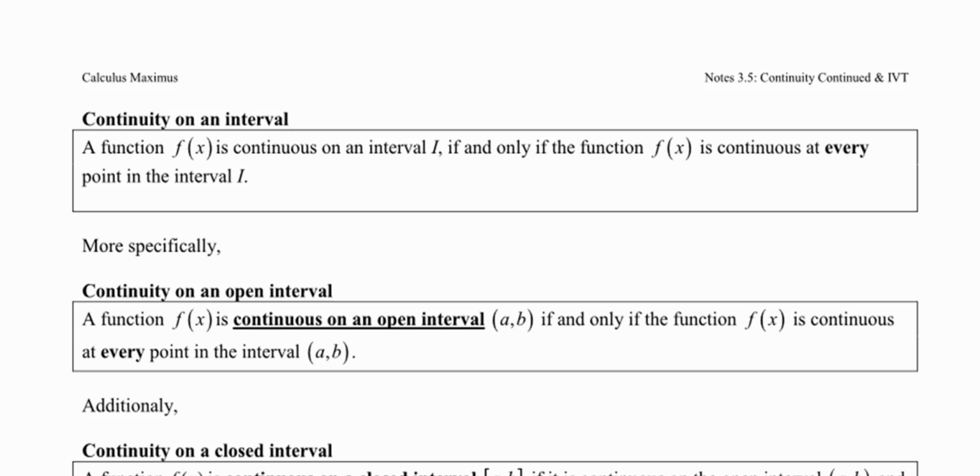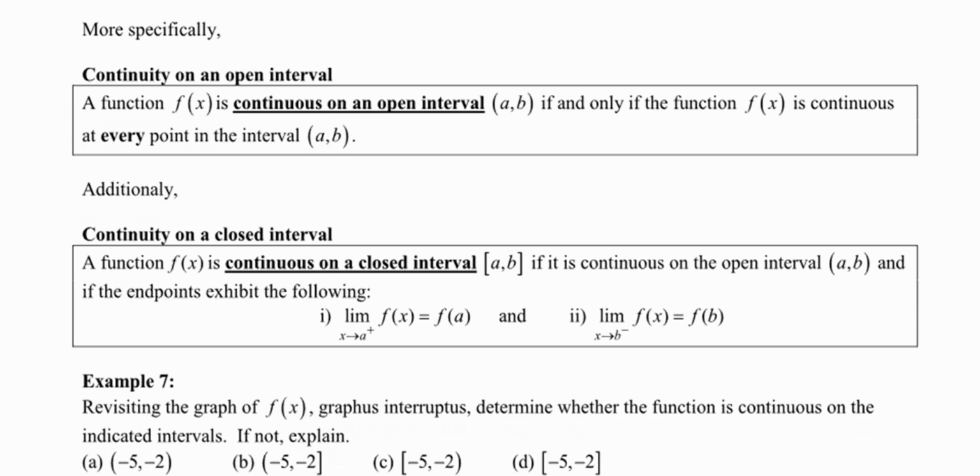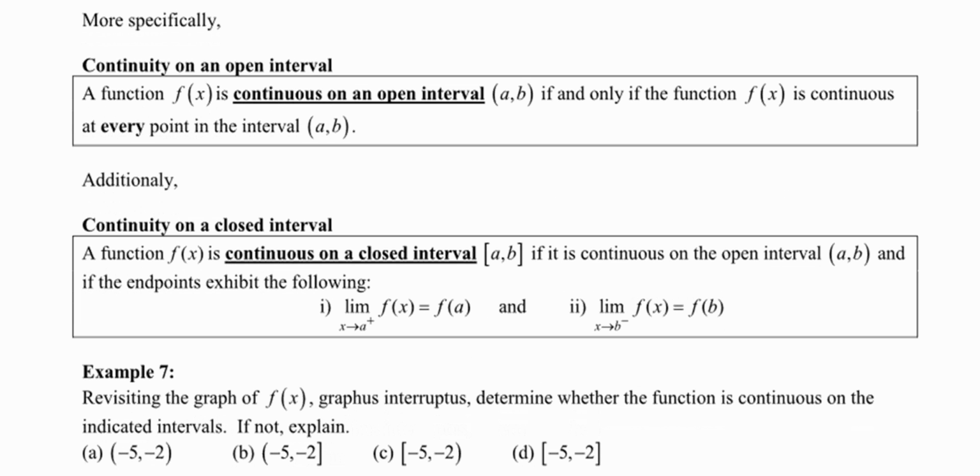Okay, looking at the first three big ideas on this page, it looks like continuity is going to play a vital part in our video today. Continuity on an interval: it's only continuous on an interval if every point in the interval is continuous. We have open intervals. The function has to be continuous at every point in the interval. And now, this is where we're going to talk about endpoints.